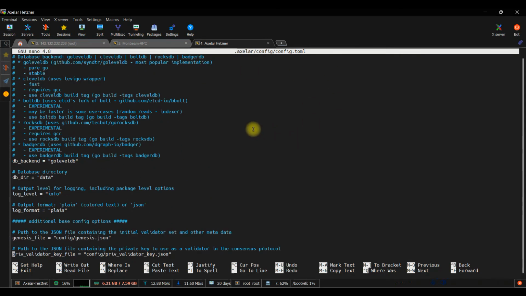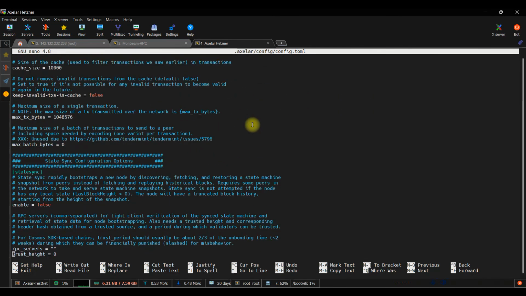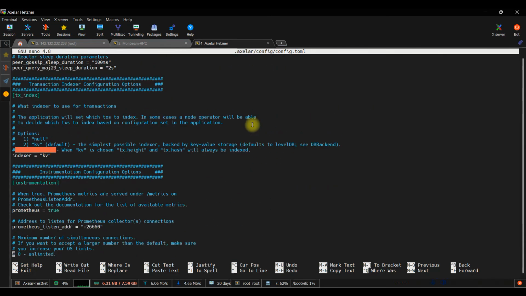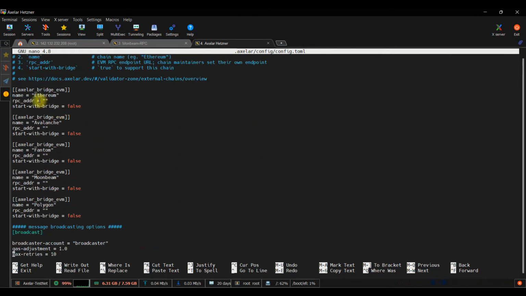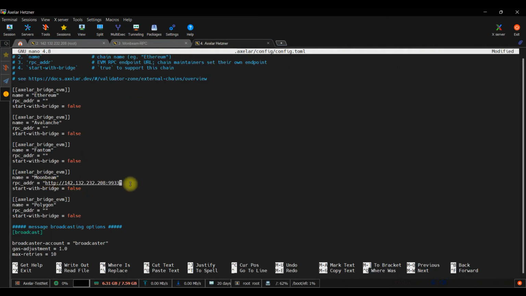Go to the end of the file and you should see the section which contains the settings for the RPC nodes. So we need to change settings for the Moonbeam server. Just copy this line which we prepared before and paste it in the RPC header line. Select and paste. It's done. And change the false value to true and save the settings.